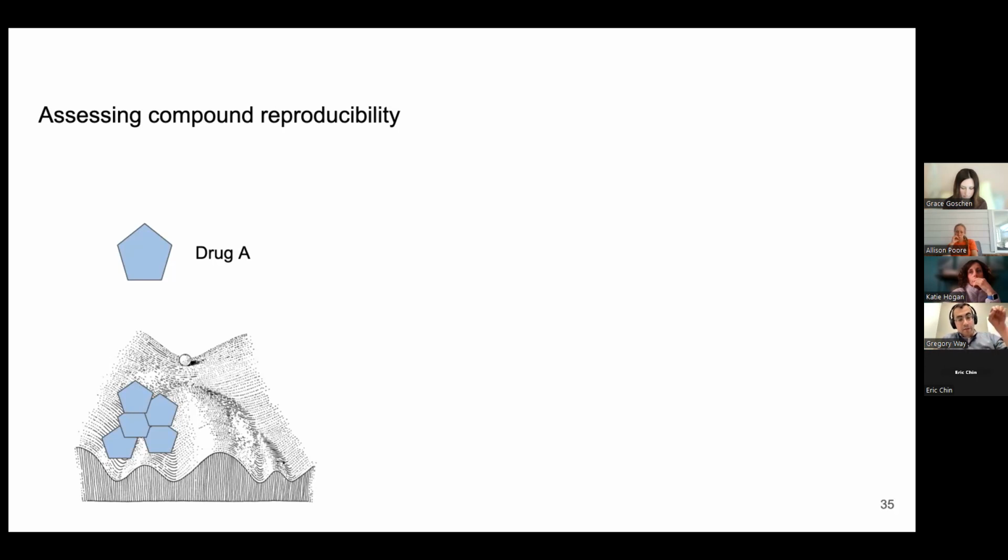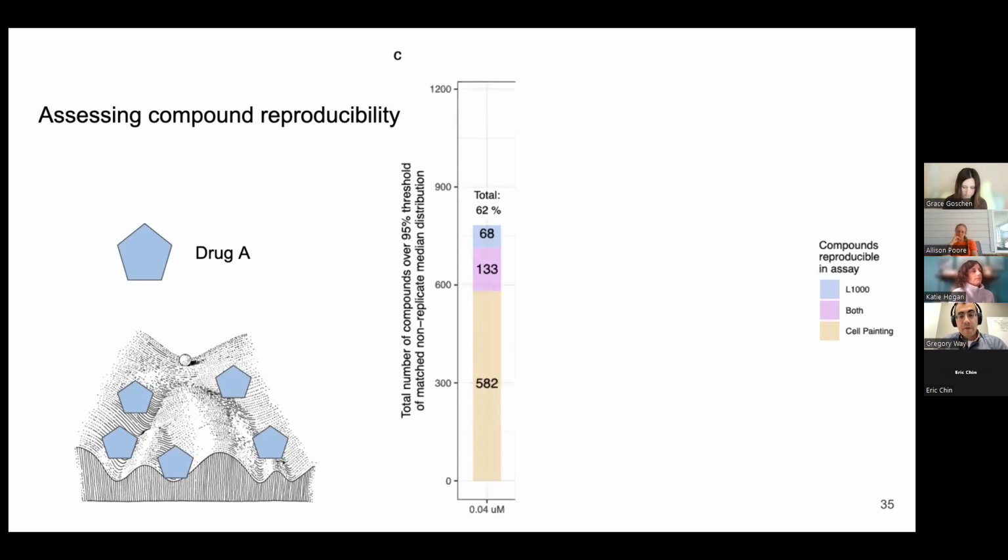So if you have a measurement like this for this drug, you measure it 5 times, that's probably a pretty consistent assay. But if you measure it and it's all over the place along this high dimensional landscape, it's probably not a good thing. Either the drug's not doing anything, and therefore it's kind of a random response, or there's something going on with the ability to extract features.